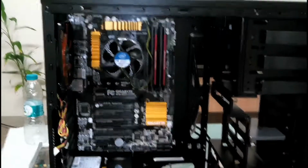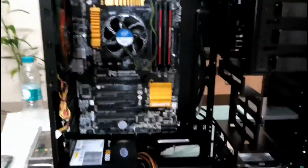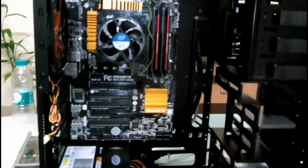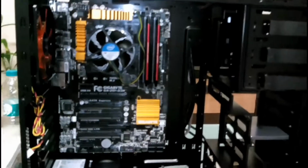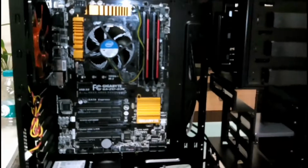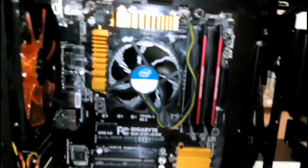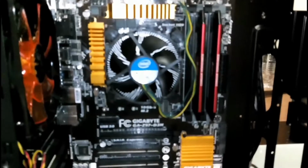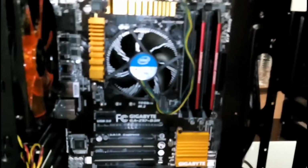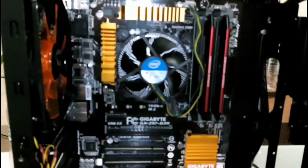Alright, as you can see now, the motherboard is installed with the standoffs. It took me some time, but it was successful, and everything is placed. Now we need to start hooking up the cables one at a time. So this is the part where people get scared and they don't do it, but if you do one cable at a time, everything falls in place, and everything should be done quickly. It doesn't take long. So I'll just hook up the cables, and then we'll do a test boot.